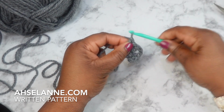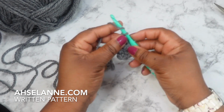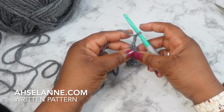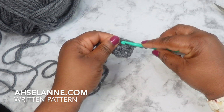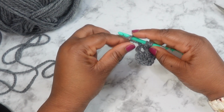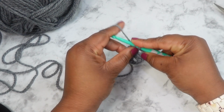Okay, so once you've completed that last double crochet stitch, you're going to do a chain of 2. And I've seen granny square stitches done very different ways. This is the way I do it. Okay, so once you've done your chain of 2, back into the circle you go, creating another set of 3 double crochets.